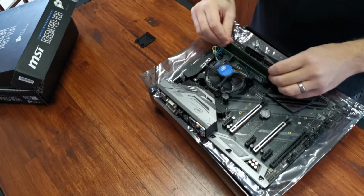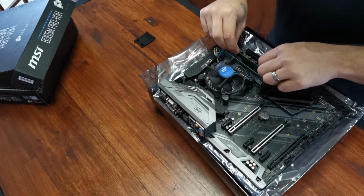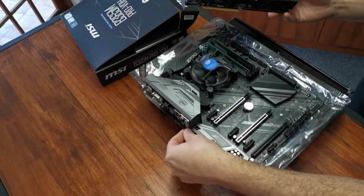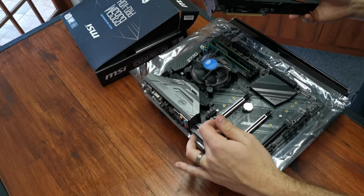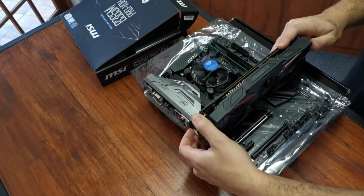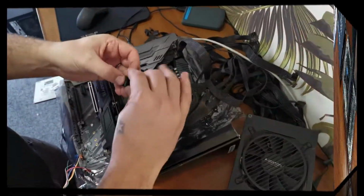So I'm going to try and do a dual channel memory for this motherboard. The previous one didn't work in dual channel, but I'm feeling quite good about this board. I think we will get away with running dual channel on different brands and different speeds of memory. And then yeah, next up is the graphics card. So you want to install the primary card in the slot that's closest to the CPU, which is generally the top one, right at the top where it can fit in. So that's quite straightforward. What I really like about this board, there's enough space to breathe for the second card.